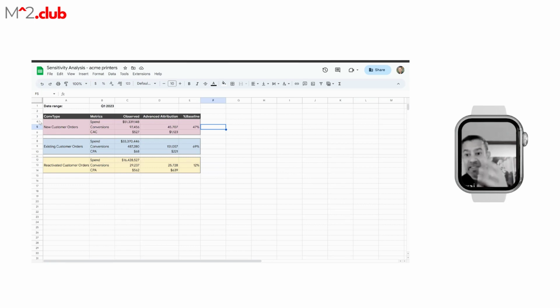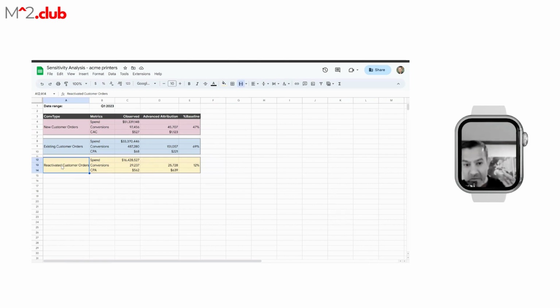Similarly, if we did the sensitivity analysis exercise for existing customers' orders, which is retained customer orders, or as Ellen was talking about, reactivated customers, which is customers who have lapsed in the customer file, and you deployed media to win them back. And this is a typical way reporting matures over a period of time in the organization. You start with just reporting new customers, then new customers and existing customers, and then reporting lapsed customers, an evolution of how you report the business in more mature ways as you grow.